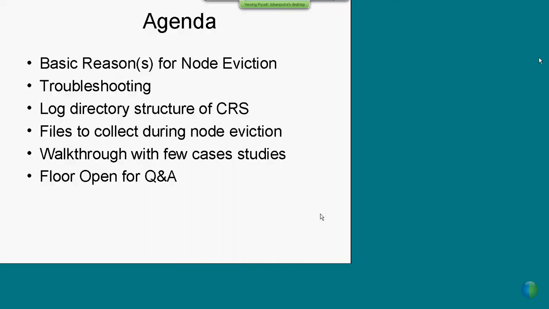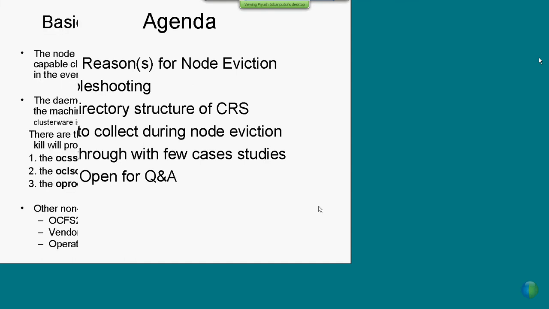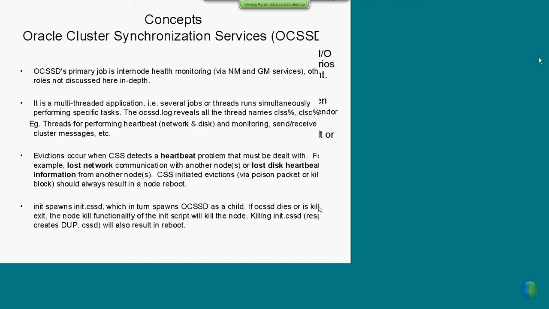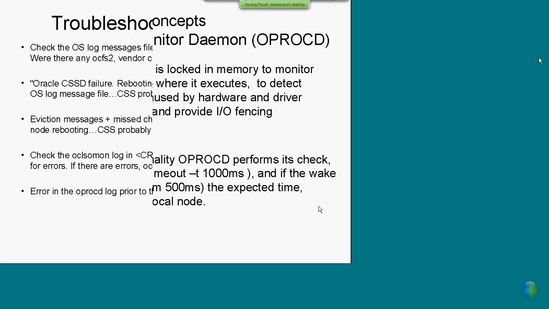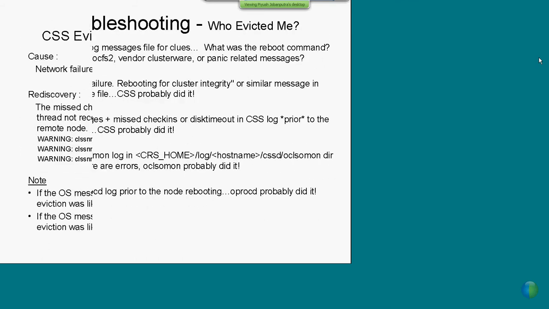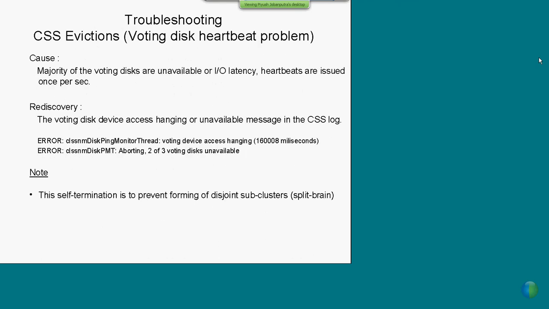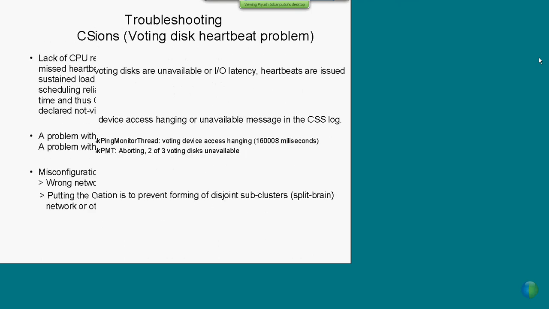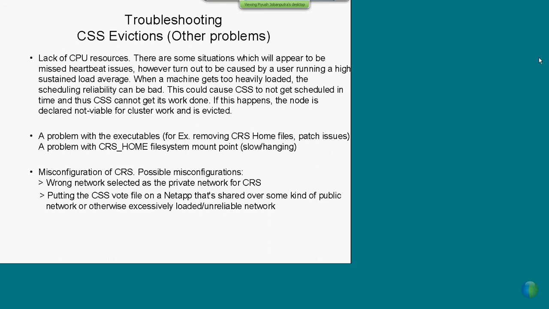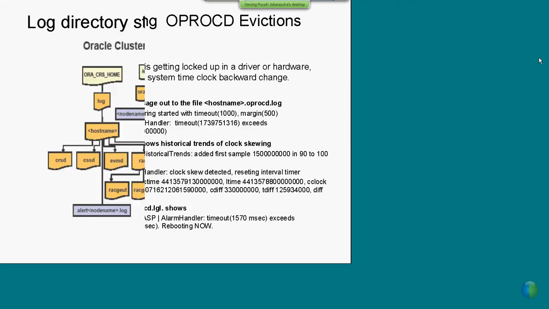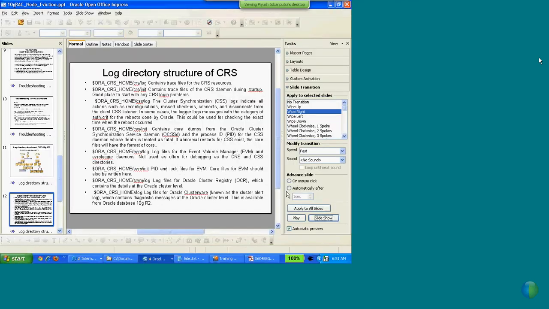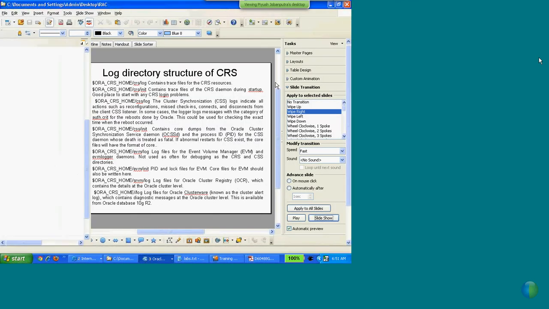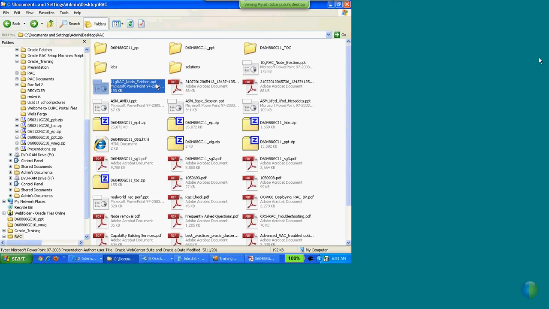I will share this with you starting from 10th onwards: how to check node eviction problems, what the voting disk list is, and what else you can look at for any other eviction. These are the two presentations I have included extra from my side.